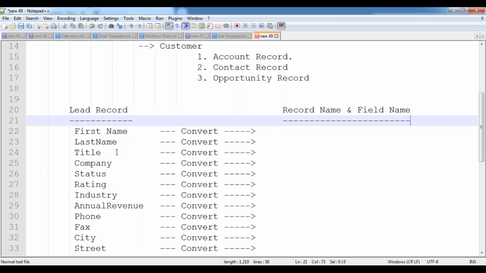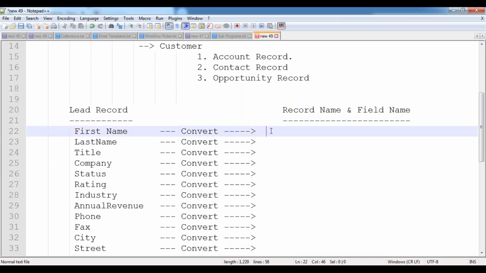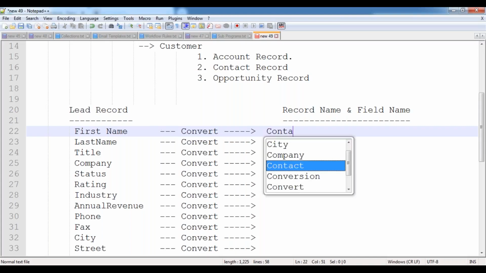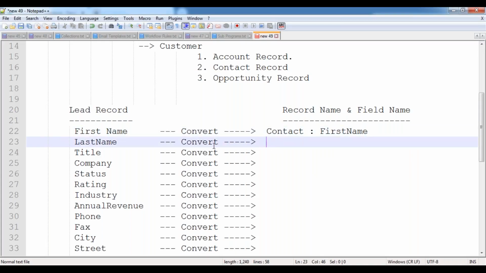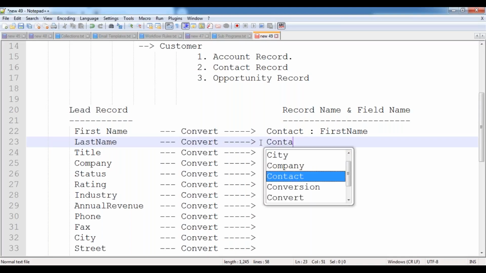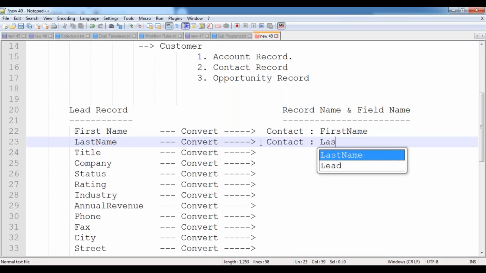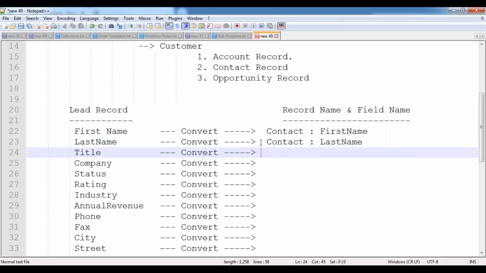Whenever I'm going to convert the lead record as a customer, the first name field available in the lead will be copied into the contact record's first name field. The lead record's last name value will be copied into the contact record's last name field.